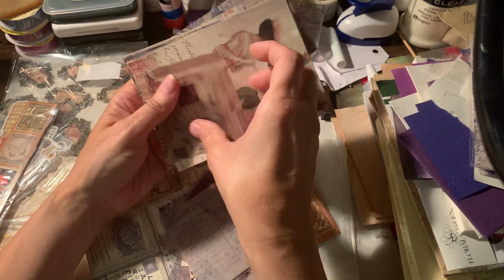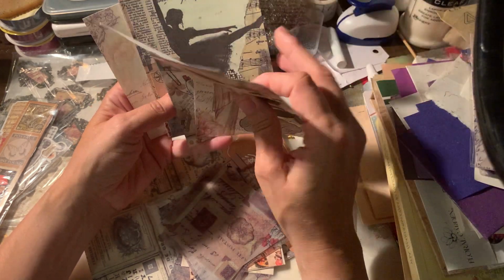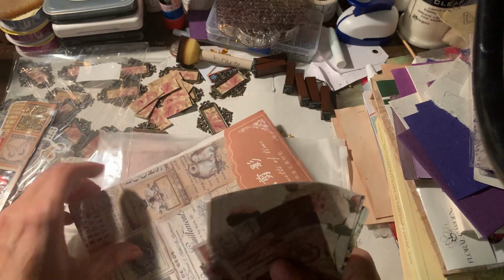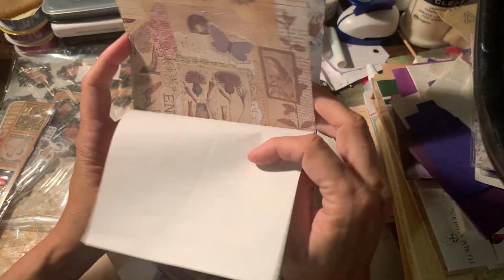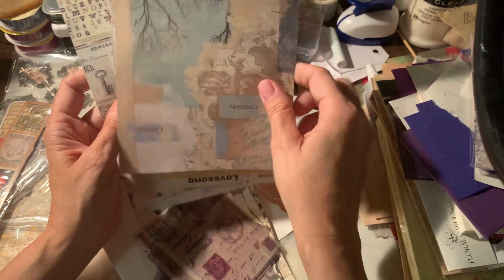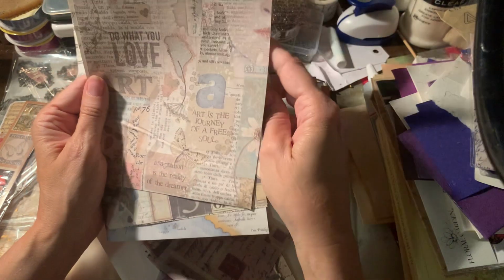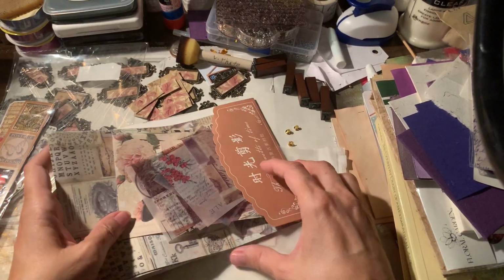And then it looks like vintage Victorian, just little sheets of paper. Wow, that's a really nice combo. And then it looks like we even got some bigger sheets here. Just vintage papers. I don't know if these are all going to be upside down or not. Just collage papers. Wow. Thank you, Erica.